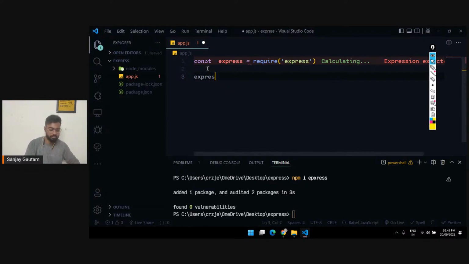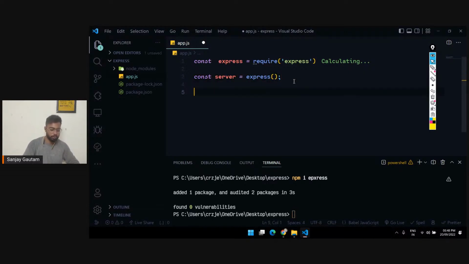Express is just a function. Execute this function, and it's going to return you an object which is basically going to contain everything related to our server. So for that, const server equals express, and after that all you have to do is just listen, like server.listen, and you can mention any port number here, like 4500. That's all. And if you want to see that everything is working fine or not, you can pass a second parameter as a function.